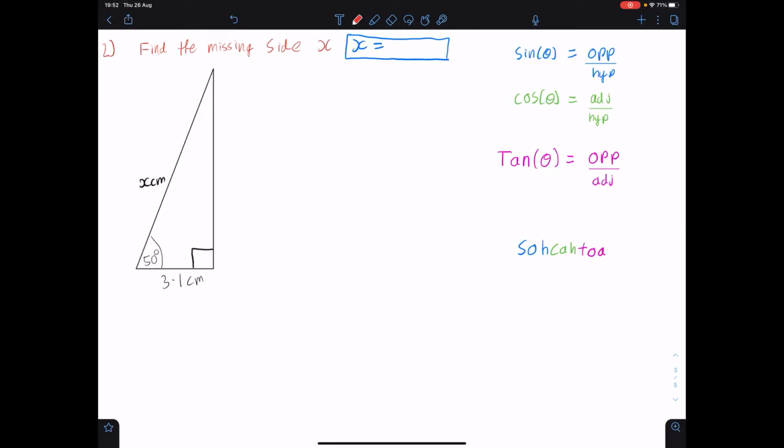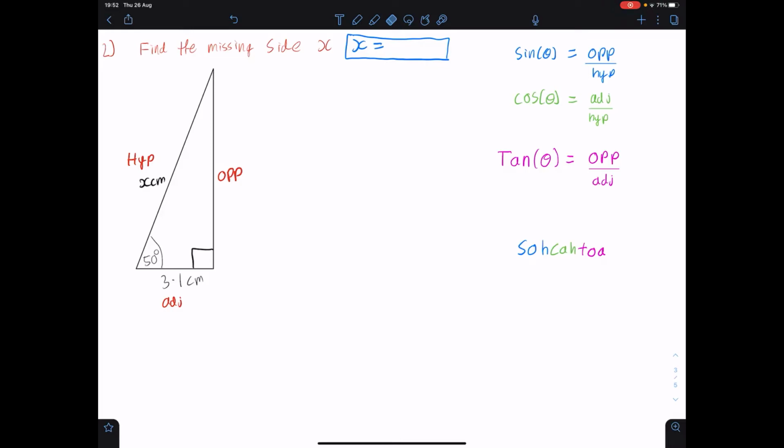In our next question, we're asked to find x, the length of this missing side. So again, our first step is to label the sides of this triangle. We have that the hypotenuse is here. It's the longest side of the triangle, and it's a side that is opposite the right angle. We have that the opposite side is here. It's a side that is opposite the angle in question. And the remaining side is the adjacent side. It's a side that is next to the angle in question, which hasn't already been labelled.